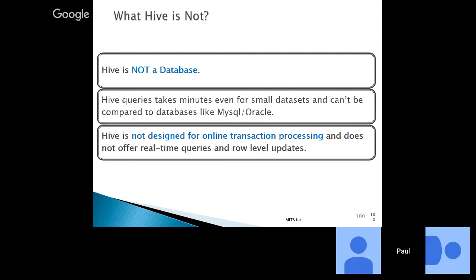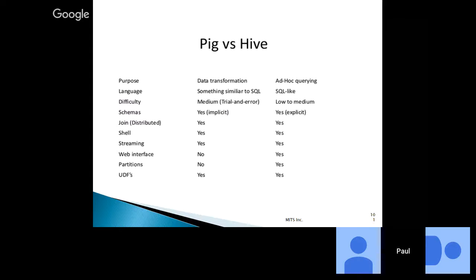The key here is files. It is structured, but it's not stored in a way that a SQL engine can process it. Hive is actually a higher level of abstraction. Yes, and we'll see that.